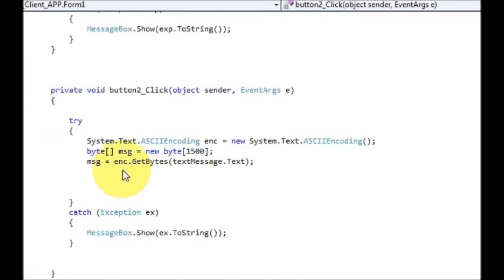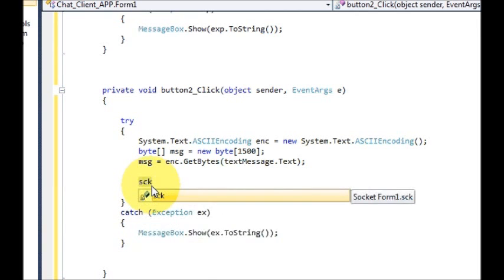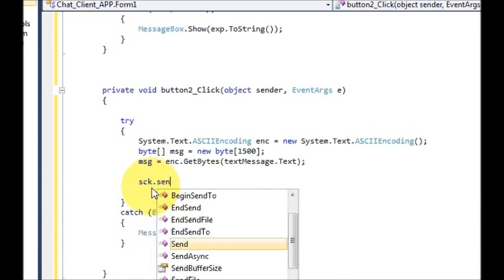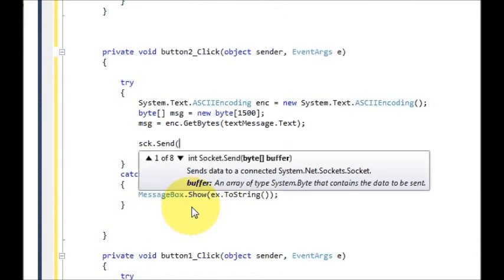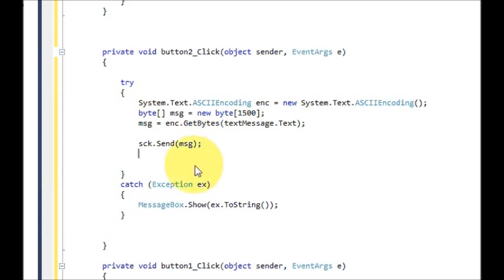Now in the next line we will send the message. So this is the byte array and we will send the message to the other client. So we will write sck dot Send, and in the bracket we will pass this message variable here. So it will send the message to the client in the form of bytes, right?